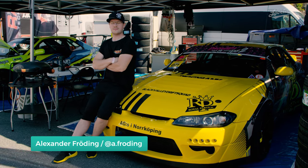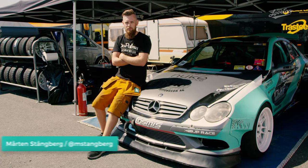After that we have Alexander Fröding from Black Valley Drift Squad with his S14 with S15 conversion, and he's going in the middle. I'm going in the chase position. We're really excited — we think we have a solid team and might have what it takes to take Team Toyota down. We're heading up for practice, so wish us luck.